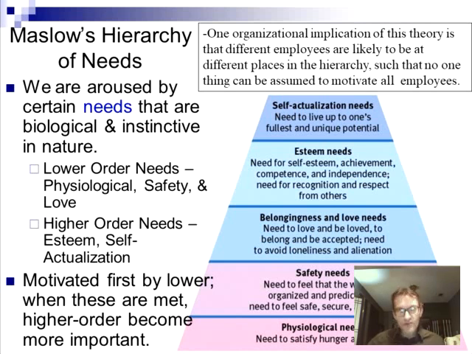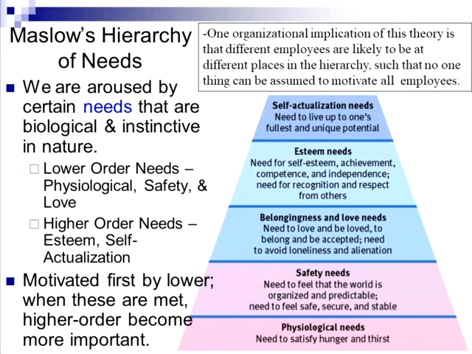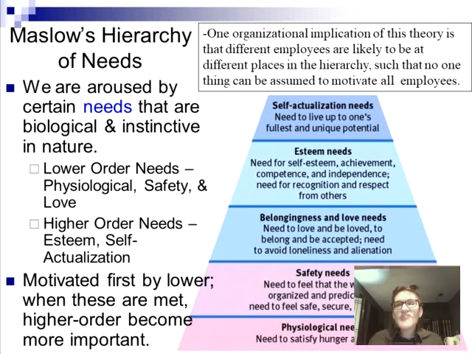Instead, they get stuck at different levels because according to Maslow, we must first satisfy these lowest level needs right here under my head: physiological needs, the need to satisfy hunger and thirst. If we do not satisfy hunger and thirst, and then safety, and then belongingness and love, you don't move your way up. Sometimes we'll get stuck at one level and we cannot move up this ladder. One of the key factors to Maslow's hierarchy of needs, which is a little bit different than these other two we're going to talk about, is that you must satisfy them and it must go in this order. If you have not satisfied one level of needs, you cannot move to the next one. And yet ultimately we're motivated to get to self-actualization, but hardly anybody gets there.